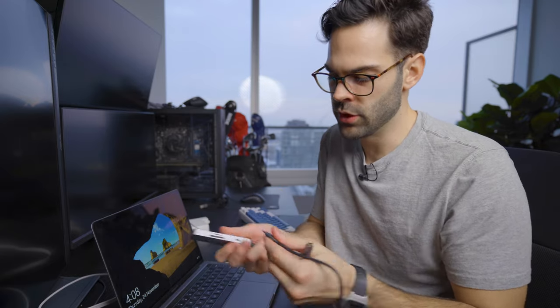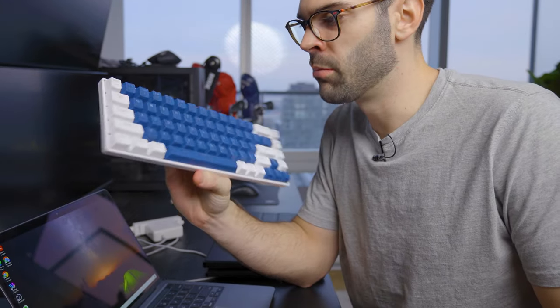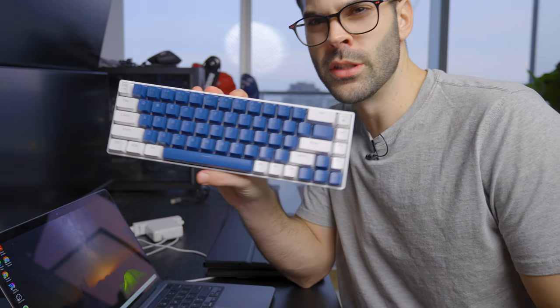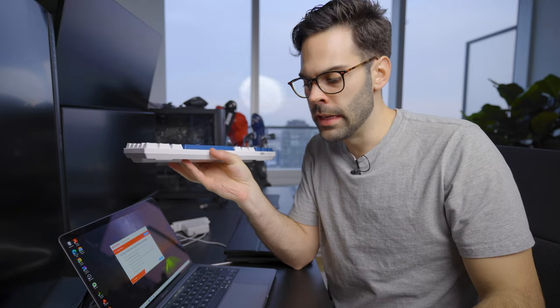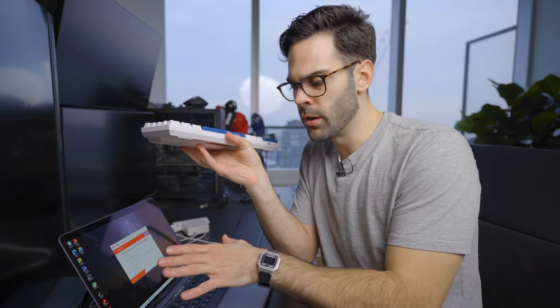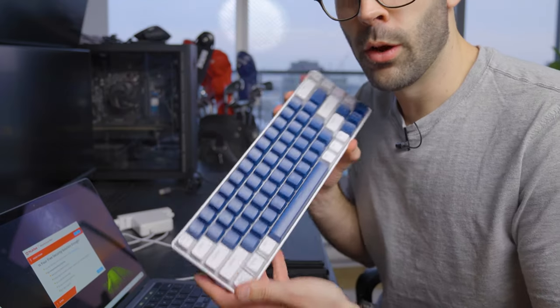The way I'm connecting the monitors is with a USB-C cable that I'm plugging into a Thunderbolt adapter, because on the Mac you only get two ports — not quite the best. For the keyboard I went with this little blue and white keyboard. It's cheaper and not Bluetooth — I'm going to use everything connected with wires, because Bluetooth is somewhat unreliable when you're using Boot Camp, so I'm not going to take a chance. I'm going to use a wired keyboard.